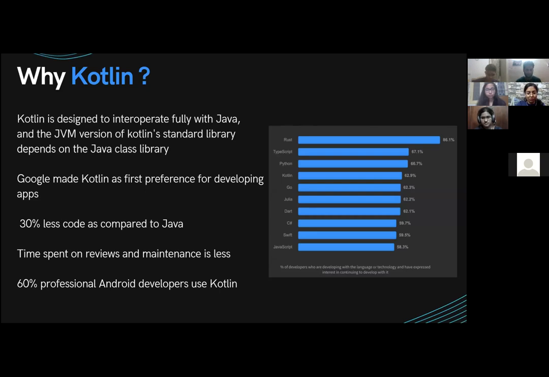Another huge feature of Kotlin is that it is 100% interoperable with Java. Kotlin is based on Java, right? They are built on the JVM. So if you have already developed many Android projects in Java, you can easily convert them into Kotlin, or you can use Kotlin code along with Java. It supports it so that you can use both Kotlin and Java in your Android application. So if you already have a Java application, you can add new features using Kotlin. It is pretty good.